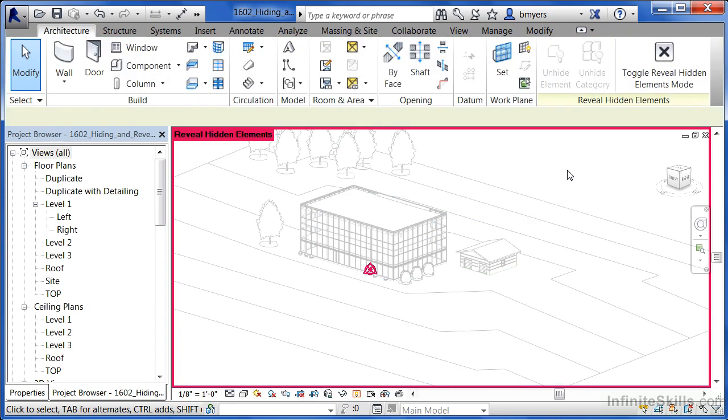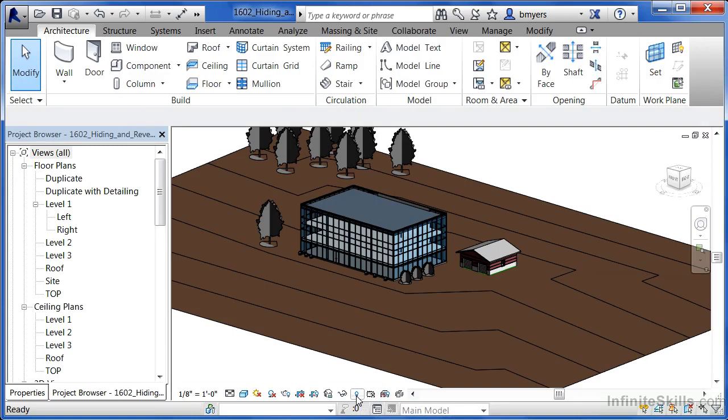If we click off of it now, we can see it's no longer that color that it was. It's the same color as everything else in the view. Now you can either click on the big X, or come back down here and click on the light bulb, and we can see that the site has now been brought back in the view. So if you want to be able to hide or be able to see only specific objects, all you have to do is select on that object first.